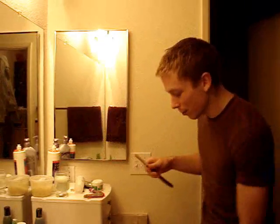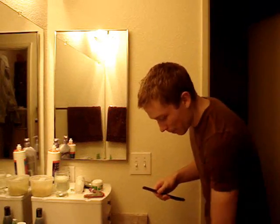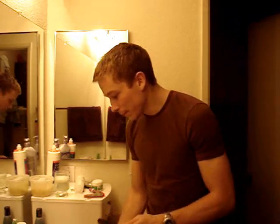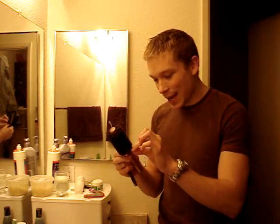One of the hardest things to learn is how to tell if your razor is sharp enough, because I must have cut myself a bazillion times with a razor that wasn't quite sharp enough. And you think, why would you cut yourself if a razor wasn't sharp? Well, because you drag it on your skin and you mess up and you cut yourself. You want the sharpest blade possible. And this is a nice little trick that I learned by myself on how to tell if a razor is sharp enough. So you're going to take your girlfriend's hairbrush. You're going to take a hair out of it.